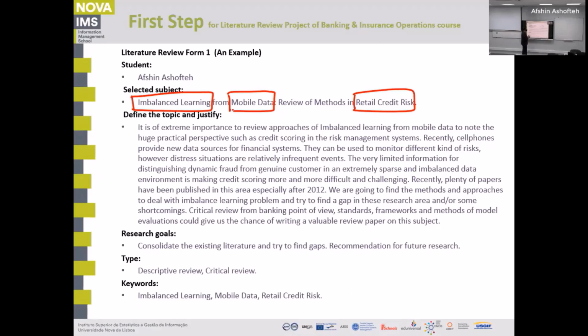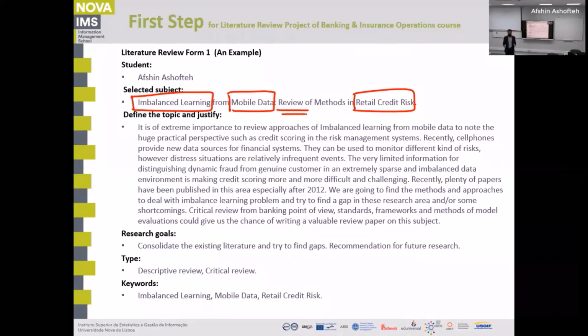Okay, so are there any other keywords there? No, there is only a word here, the review, that shows that this paper would be a literature review. So if you put a review or something like this in the title, when people are looking for a literature review, they will find your paper. So it is important to have a word or a complete phrase, for example, literature review, as a part of the title to show that this paper is a literature review, right? Okay.